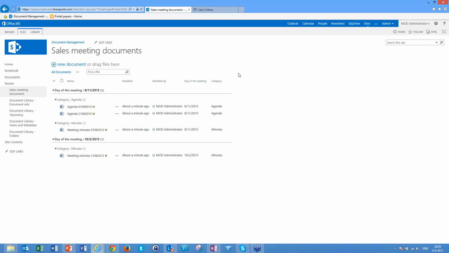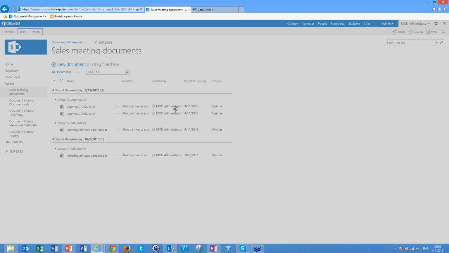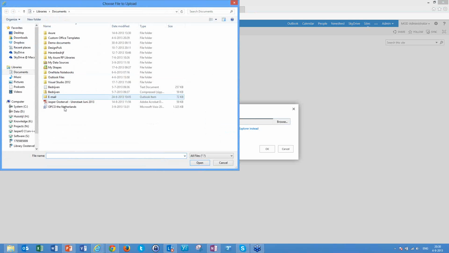Interesting enough, there's a question about drag and drop. So sorry to interrupt, Jasper, but I thought it was appropriate. Yeah, no worries. If they drag and drop the meeting in, won't it ignore the field if the field is required? Sorry, can you repeat it one more time? Adding the metadata. So if you just drag and drop, it's going to ignore the fields required anyway. That's one of the problems. If you go new document, upload a document, it'll ask you to put the metadata in as required. But if you drag and drop, it totally ignores that.